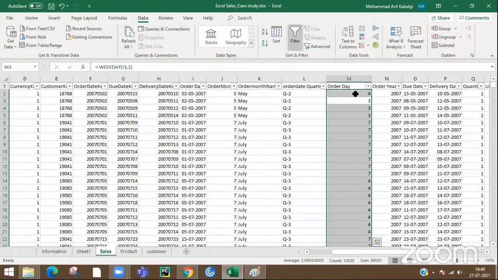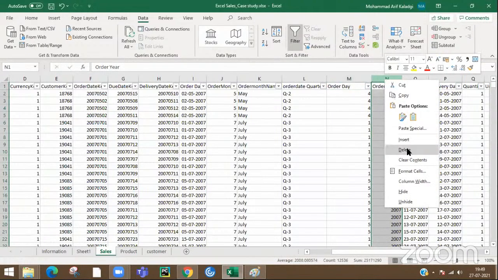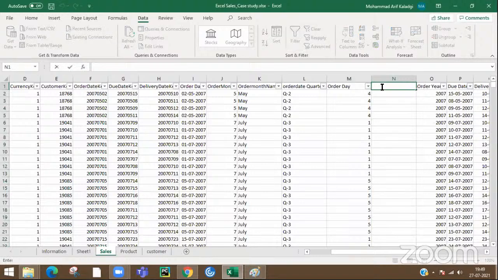Now you will ask me one question: if these are numbers, I want the day names also. How can you give me the days? Okay, I'll tell you, no problem, it's possible. Insert a column, weekday name. Someone told us the magical function. Who told us the magical function?